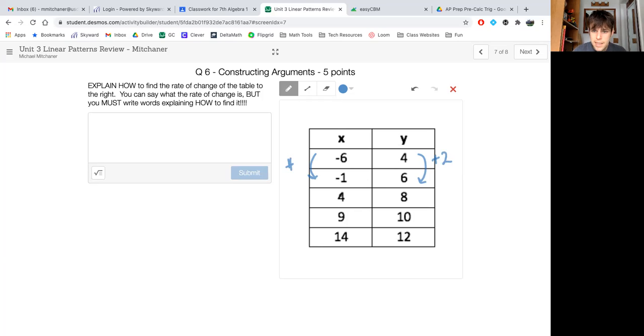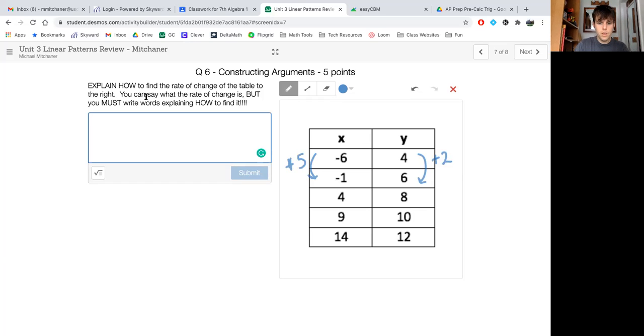It might make it easier to look down your table a little bit here and look at maybe numbers like these, like going from 4 to 9. It's easier to see that that's +5. Some people have a hard time seeing it in the negative, so you can always look farther down your table and see if you can figure out the change in the values there. All right, we need to write out this sentence.